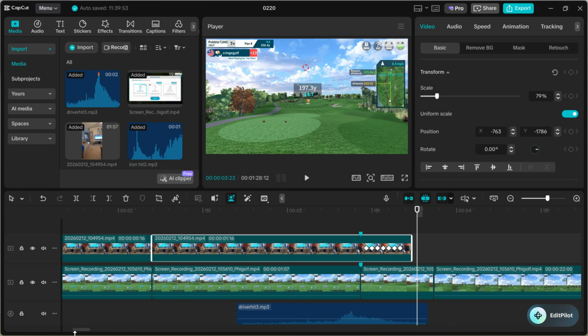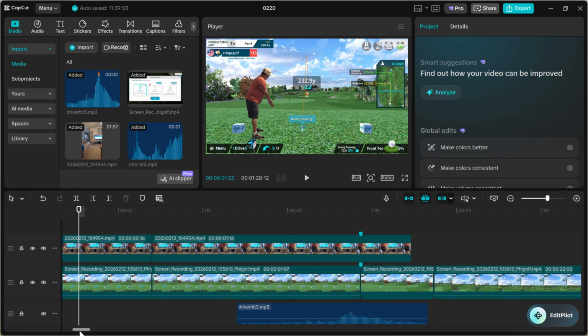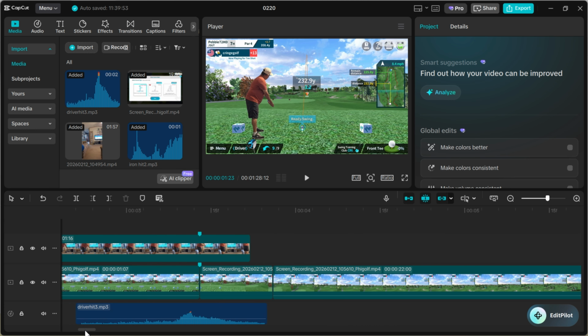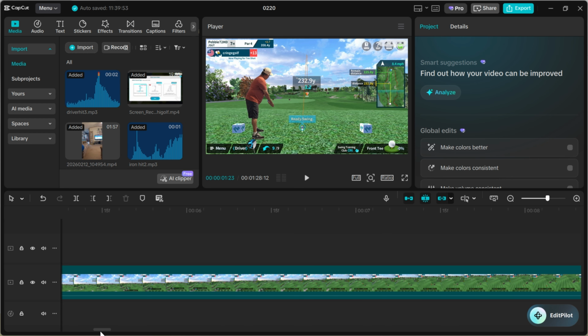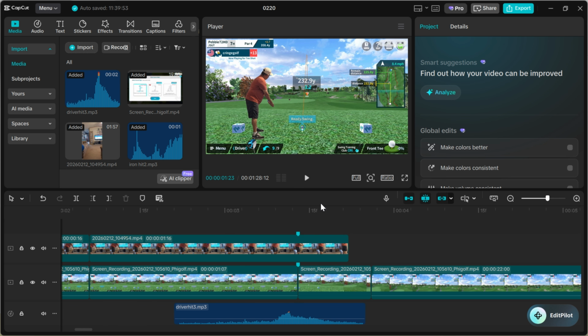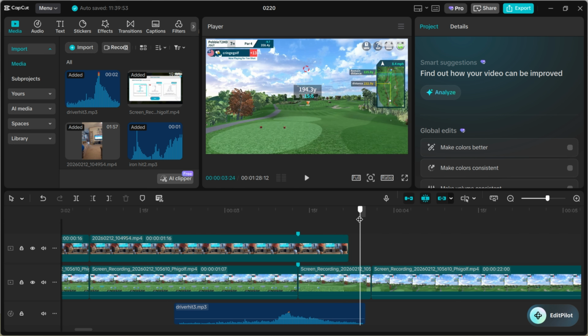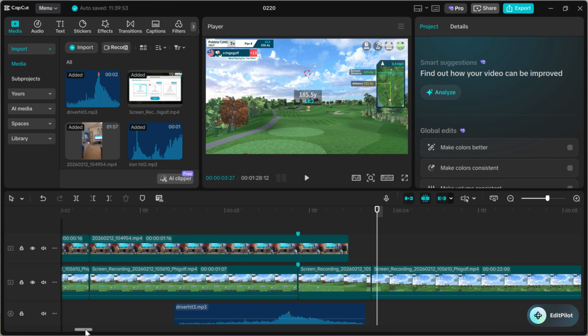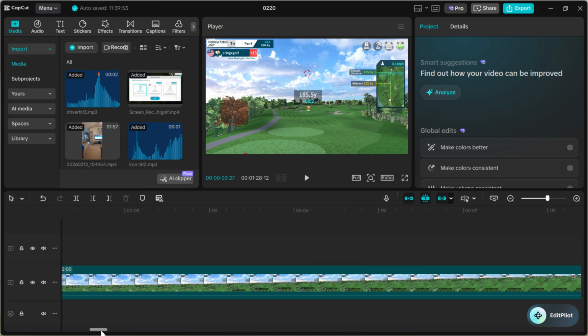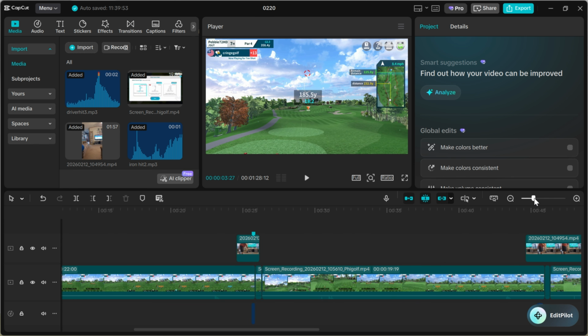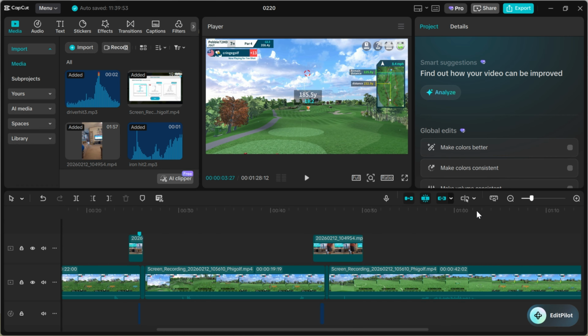Then I go along the video and add the places and cut out places that I don't need. After the ball flight, I no longer need to be in the video. And this is still an editing process. I haven't matted anything back down. We're going to move the slider so I can get closer to where the next shot is.